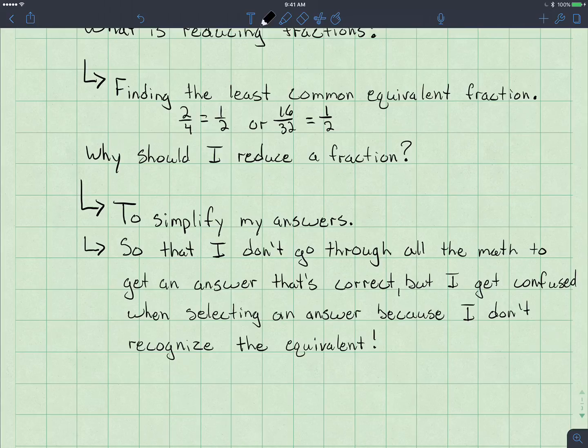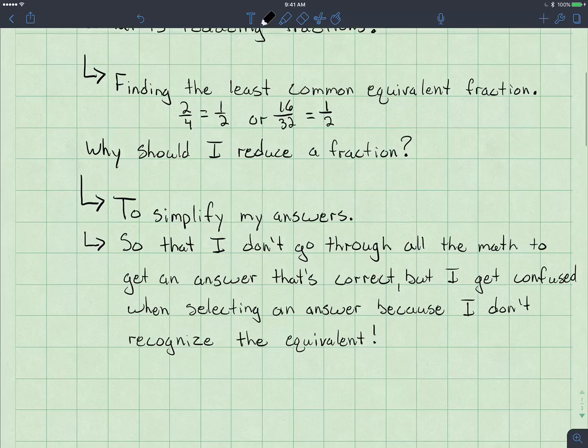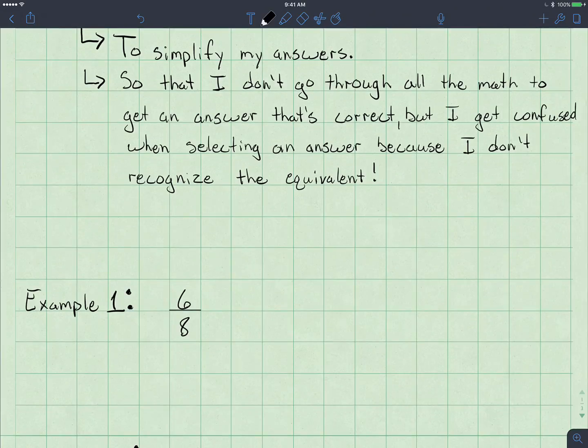So we ended up with a number on one of our examples that said 2 6/8. It was a mixed number, 2 6/8, but we see right here that the 6/8, I know that 6/8 could possibly not be the most simple or the least equivalent fraction. How do I know that? With my understanding of prime and composite numbers, I know that both 6 and 8 are composite.